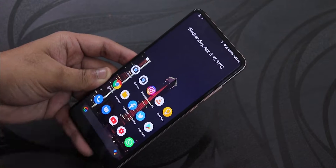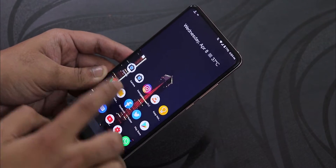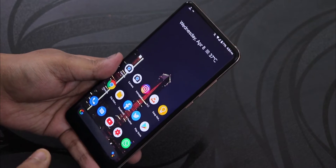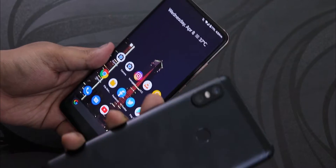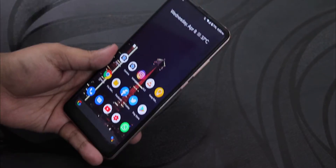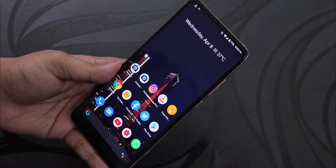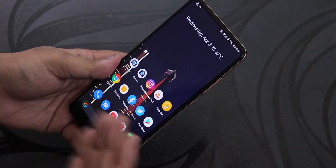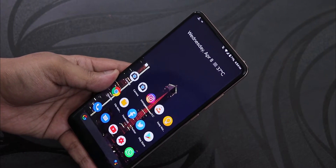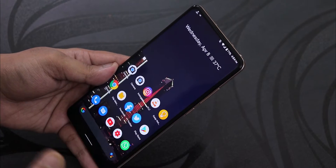The most amazing feature right now for this custom ROM is face unlock, and all devices should get it pretty soon. It's already on the Pixel Experience official ROM for the Redmi Note 5 Pro and Redmi Note 7 Pro. I flashed the latest Pixel Experience ROM on the Redmi Note 5 Pro and face unlock is working like a charm. All Android 10-based ROMs should get this feature pretty quickly.